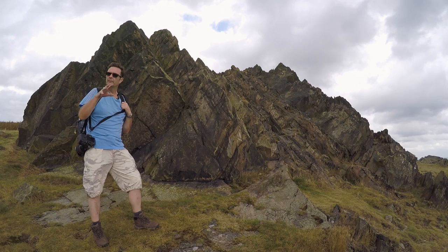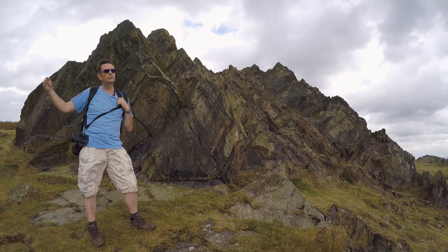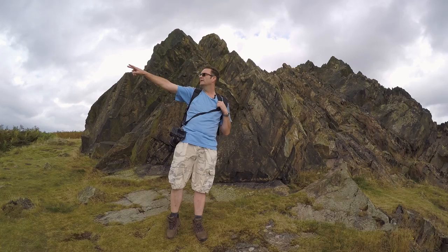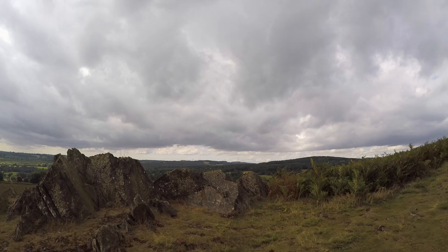And if you've seen the Beacon Hill one, where I showed you about the volcanoes, well, this was the molten lava that was pushed underground from the volcano, came up through the ground and formed this. So it originally came from Bardon Hill, which is them two. They call it the tall ship of Leicester because you can see the two masts that look like a tall ship. And that's Bardon Hill, just to the left of that, and that's where the original volcano was.